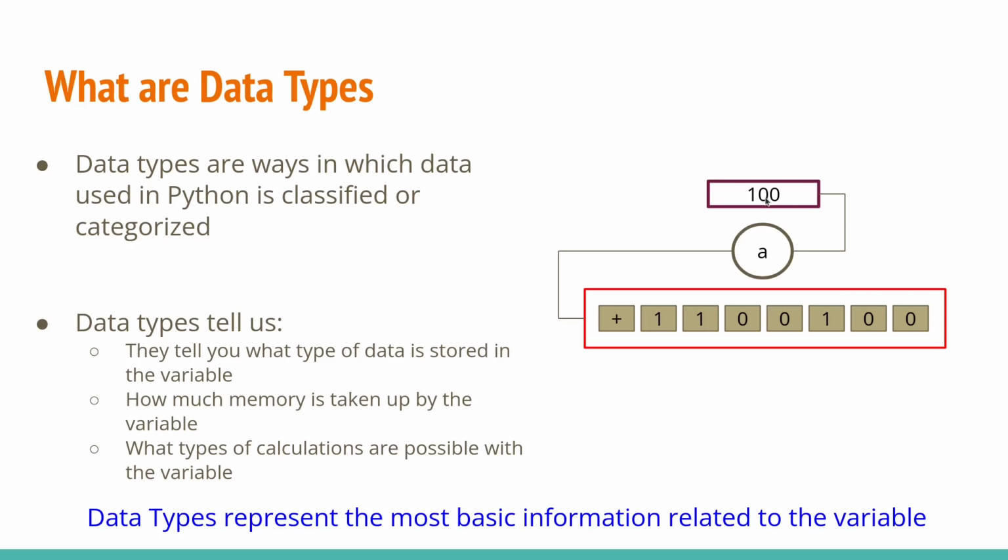For example, if I were to store 100 in A, it tells us that A is an integer, so I can do certain types of calculations. It will also convert that 100 to a binary number, or base 2. Since this is plus 100, it has to keep track of the fact that this is a positive number, so it takes up 1 bit for that, and then 7 other bits. So it needs at least 8 bits to store the number 100. The data type of A tells us that A is an integer, so it tells you what type of calculations you can do, and it also tells the computer how much memory is needed to store that value.